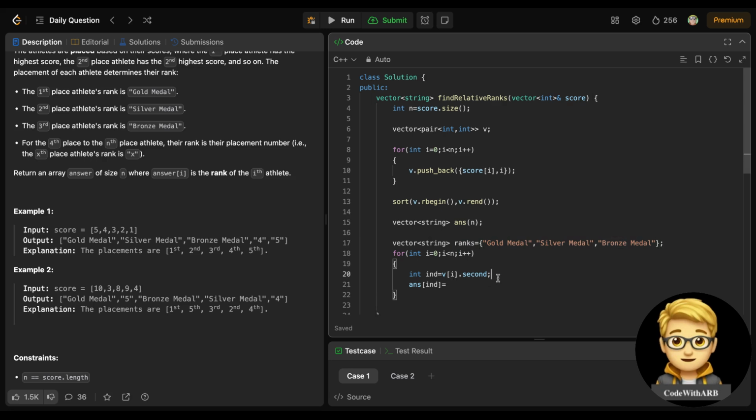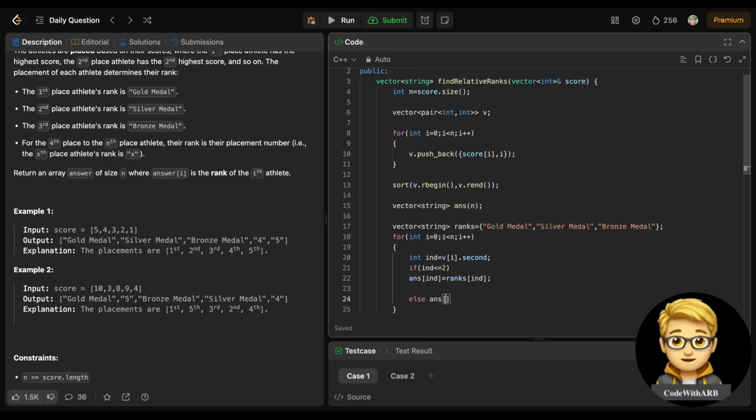So what will I do? I will see that if my index is less than or equal to 2, I will just assign answer of int to the ranks of int, right? Otherwise I will assign this. Sorry, this should be i, which is i less than 2.